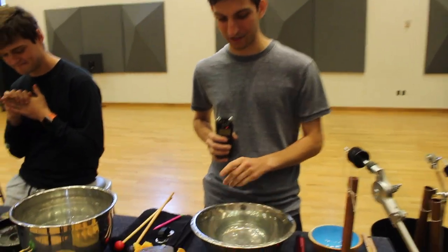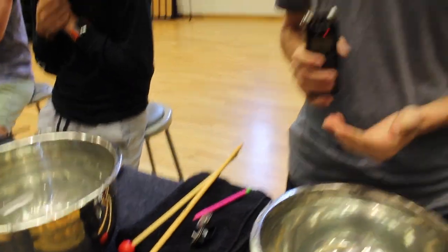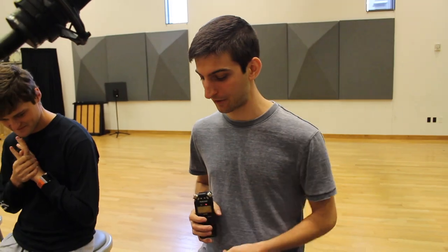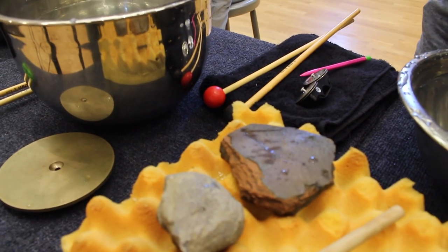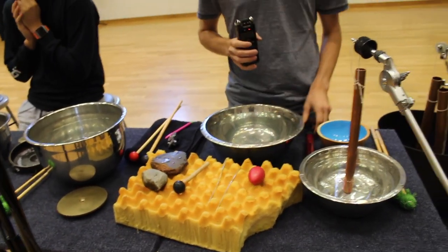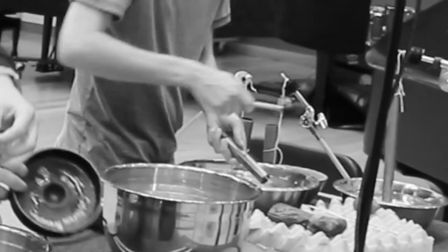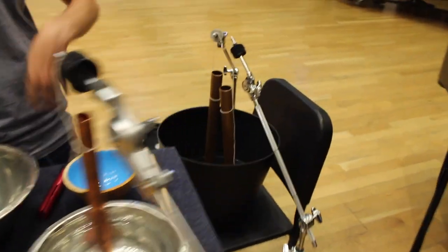The things that I have that are different are these, I don't even know what necessarily you would call them. They're sort of like tambourine jingles just stuck together, and then I've got these rocks. Really, really expensive right there. And then I've got these sewing needles and a shaker, and then one of these wah-wah tubes, and a wooden bowl, and then some of these pipes that I can pull up and down to change the pitch.